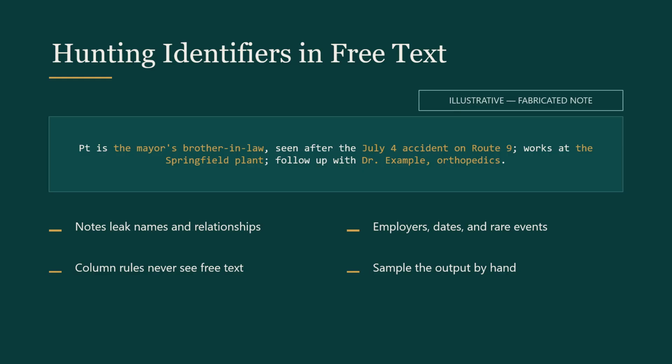Recall matters more than precision here, because a missed name is a disclosure, while an over-redacted word is only an inconvenience. Two failure modes to watch for. First, misspellings and abbreviations defeat dictionary-based tools, and clinical notes are full of both. Second, the rarest content is the most identifying and the least represented in whatever the tool was trained on, which means your error rate is worst exactly where it matters most. Report the sampling method, the sample size, and the measured leak rate in your determination. A number beats an assurance every time.